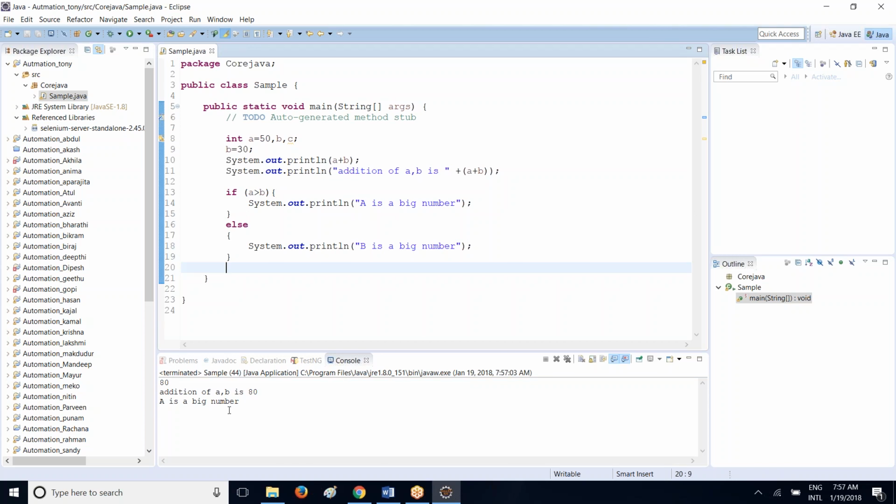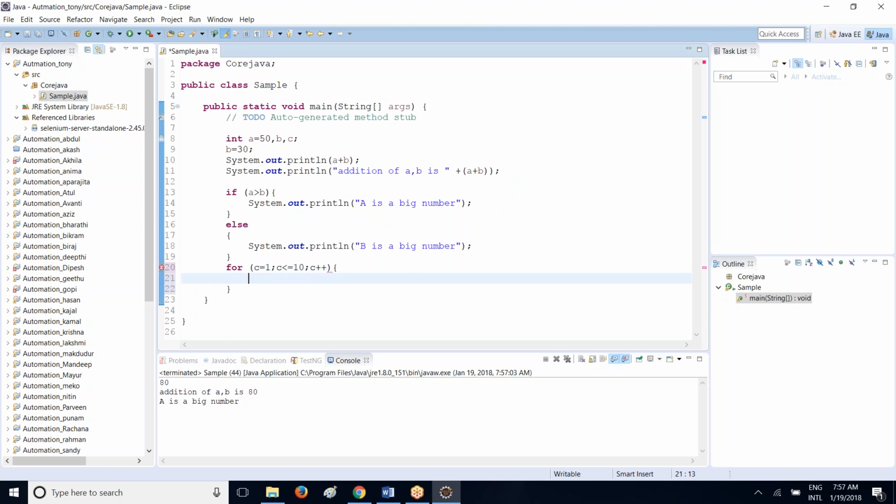Okay, and now I want to print the C value, that is from C is equal to 1 to 10. I want to print all the values. So what I'll put here is for C is equal to 1, C less than or equal to 10, and then C plus plus.